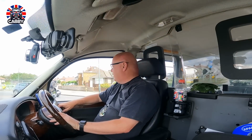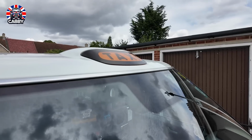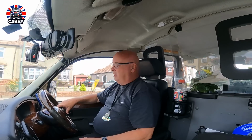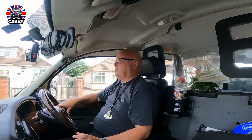Other than a couple of negative points. The high sign, whoever designed a high sign that points towards the sky really needs their head looking at, because it was never ever going to work. I know that LEVC have come out with this peak that goes on it, which I probably will be having fitted. It's just whether I have it fitted as a black peak or have it sprayed white. I'm not too sure yet. I'm going to speak to Ascott's when I go there next and see what we can do.